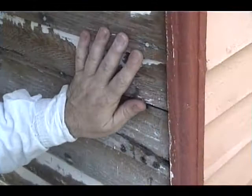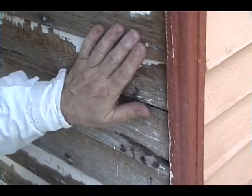These 4-inch wide wooden clapboards are over 100 years old. They're old growth pine and worth repairing.